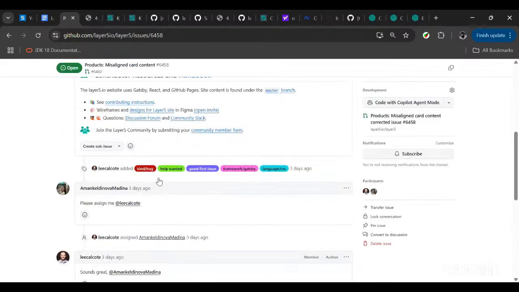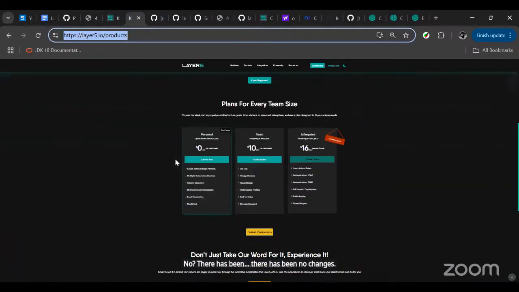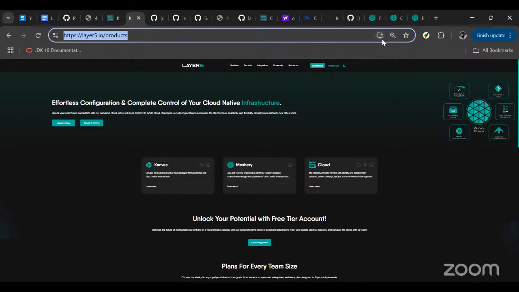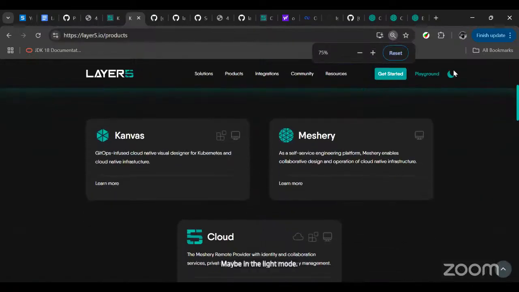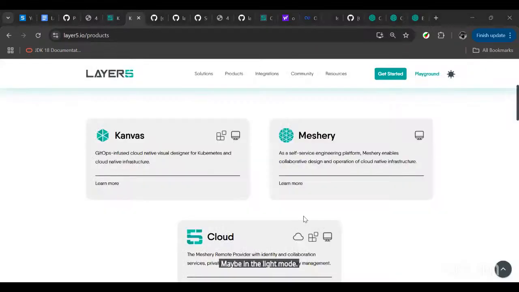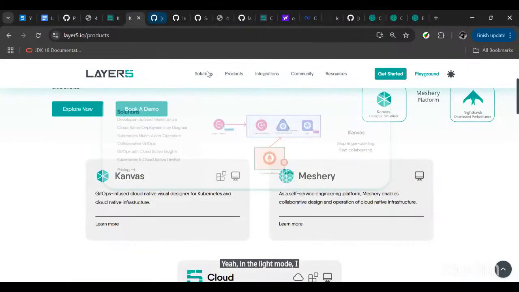No, there have been no changes. Interesting. Maybe in the light mode. Yeah, let's quickly also toggle the theme. Yeah, in the light mode, I see this issue.